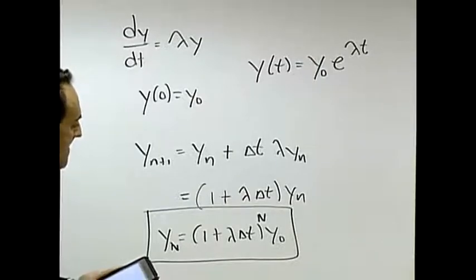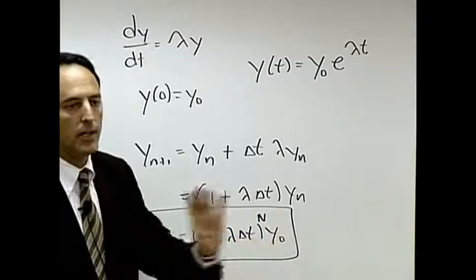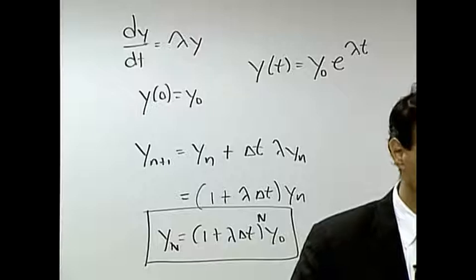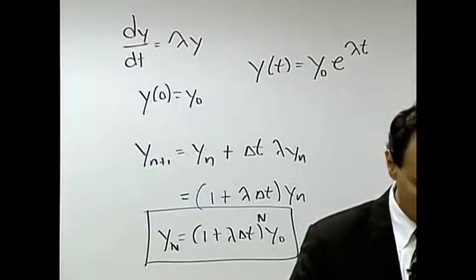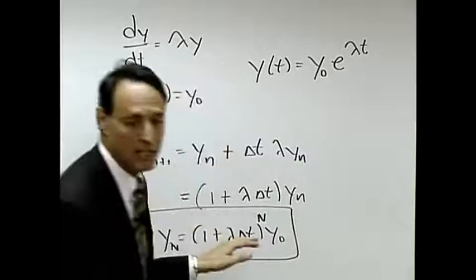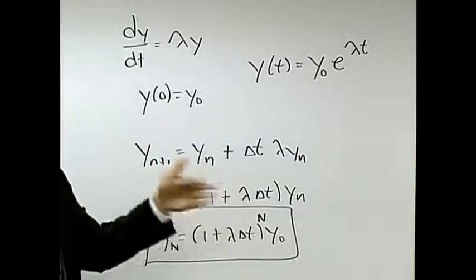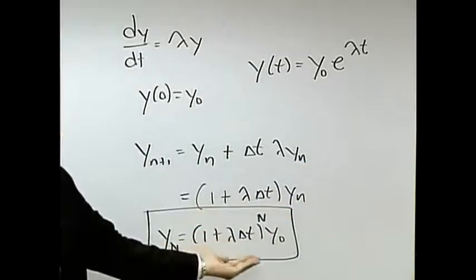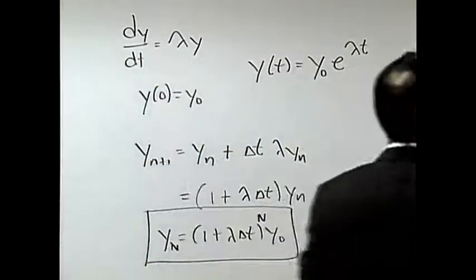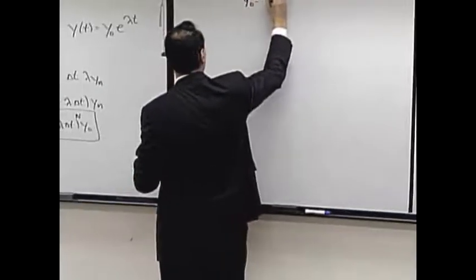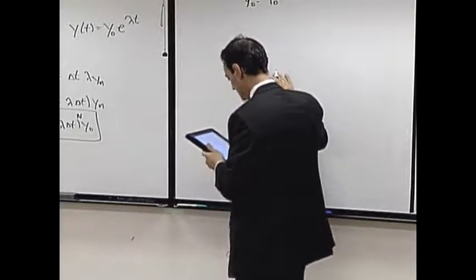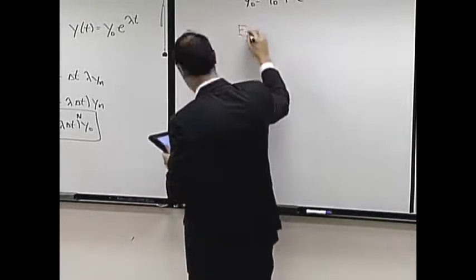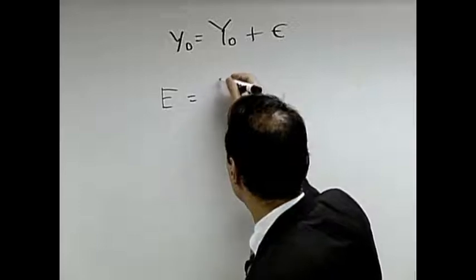Okay. Now, you know that when you evaluate y naught, you're going to make a round-off error, right? So it's not going to be clean. It's going to be almost. It's going to be 10 to the minus 16 error, but still, you ask the following question. What happens if I keep iterating on this thing? As n goes to infinity, in other words, I just iterate for a long, long time, what will happen to this thing? Okay, so first of all, let's look at the error. So y naught is going to have some evaluation of the function itself plus some round off. So my error is also going to look like this.